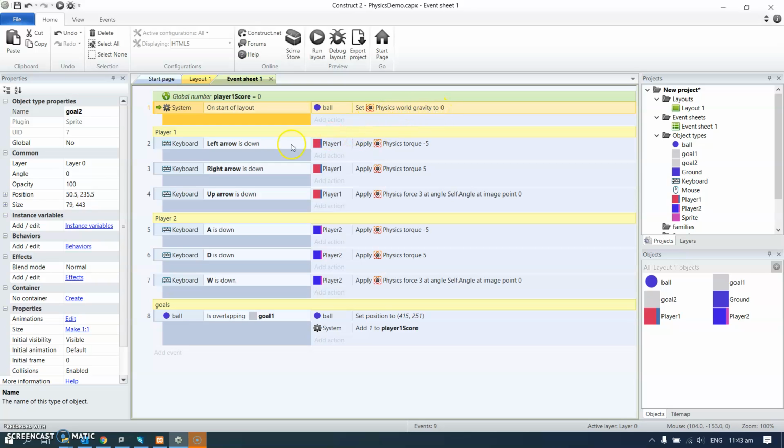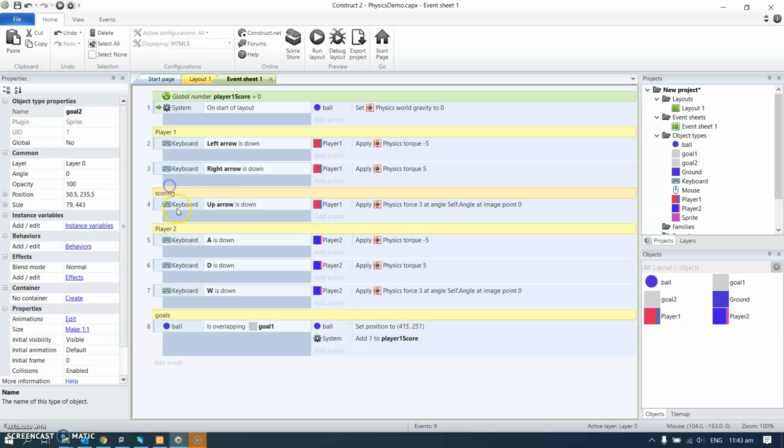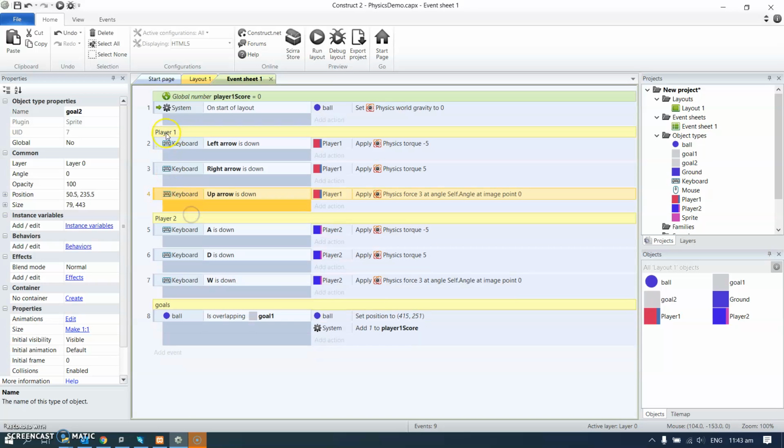We want that. These are all the player one things. You'll notice I've added a comment here. I do this quite a lot just to keep things organized. I put all the player one events together. It's easy to add a comment. You just go in here, add a comment, and you can say this is perhaps going to be the scoring system or something. And then you just put it wherever you want it to be. I don't actually want that one, do I? Cut, delete. So I've just done that to keep me organized. It's a nice thing to do.